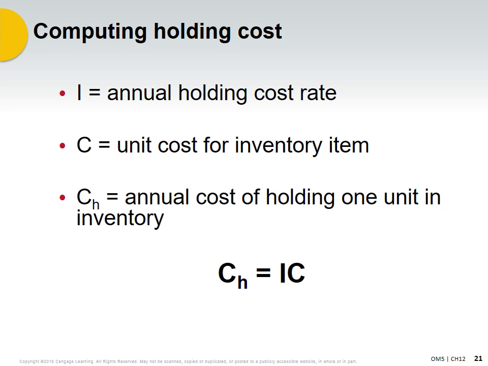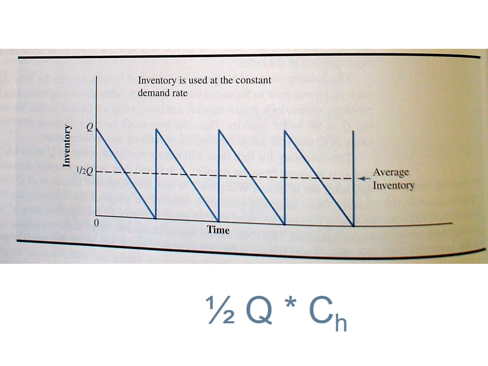Our total holding cost is going to be equal to our annual cost times the annual cost rate times the total number of inventory we have. So if we've got 1,000 cases of beer, and that's a 25% holding cost, well, that's going to be $250. Following the economic order quantity principle, then we would say that we really only have to deal with half the inventory at a time, on average. So, I don't know. I don't care for this too much because I don't think it's true to reality.